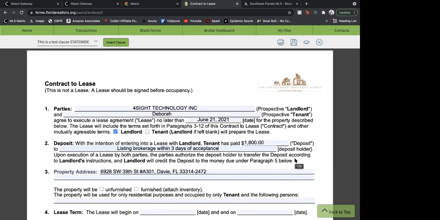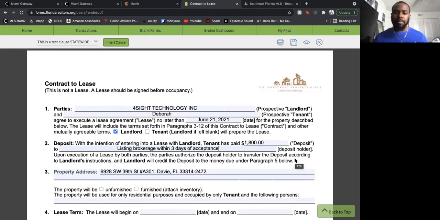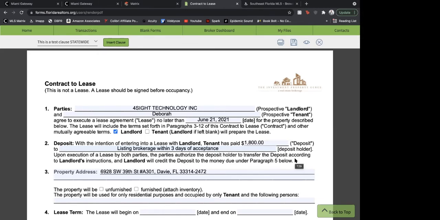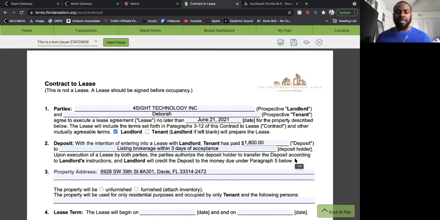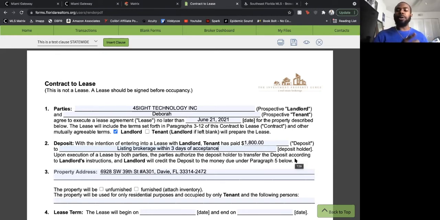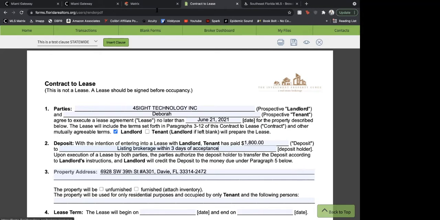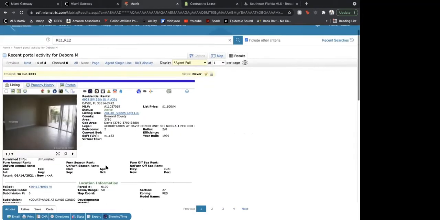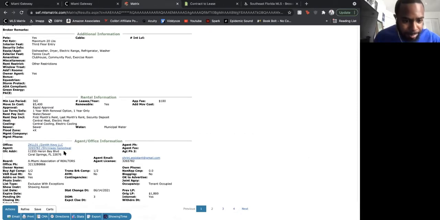So sometimes, let's say we get a check, right? Because I know in one of the books they talk about you have to have it turned in to your broker within like a day. Do we do that with you? Like, you don't give it to me? In this case, if you're working with Deborah, the tenant, and she gives you a deposit, you or Deborah take it directly to the listing brokerage. Oh, okay. So we take it to the listing. So in this case, we're going to have Zenith Keys LLC hold escrow.